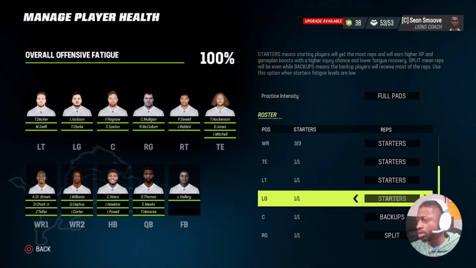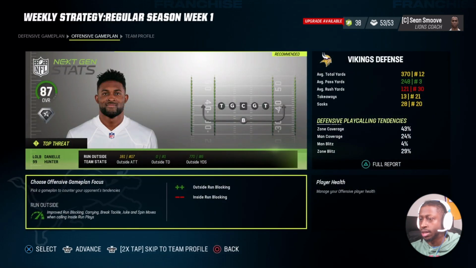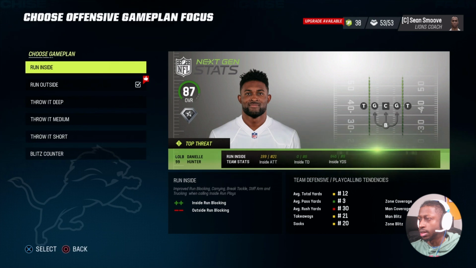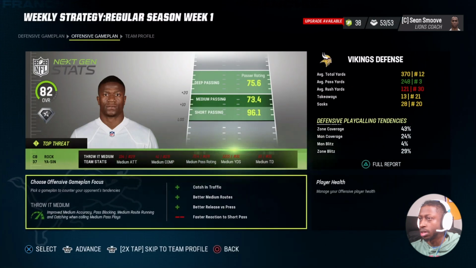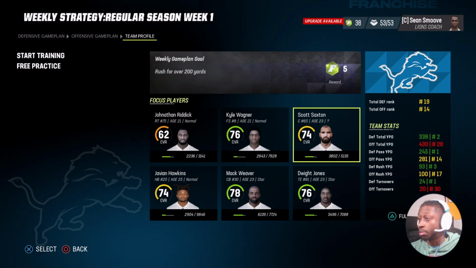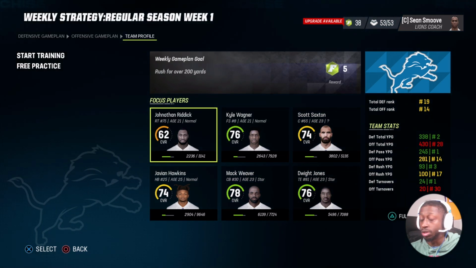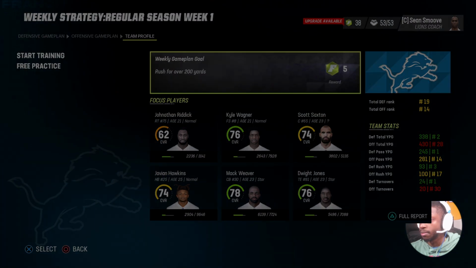Let me go ahead and switch this back to starters, full pads, run outside. I think not. I think we're going to go with the throw up medium. Let's get the pass game working. Let's get that arm loose for Dwayne Thomas and get everything we need. I'm going to fix this focus player scene up and double check, make sure there's no injuries, and I'll see you guys at the start of the game.